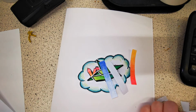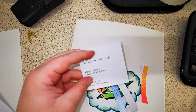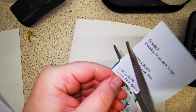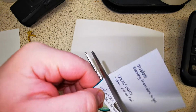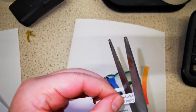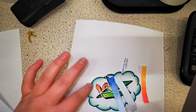I'm going to get rid of my rubbish. Sorry, I totally forgot about these. I'm just going to cut around these if you would prefer to, and I'm just going to see how good my cutting is. If my cutting's not very neat, I'm just going to write it out with my own handwriting. Sometimes that does look better. This is the first experiment for me, so I'll just see how it goes. Ooh, I quite like that.